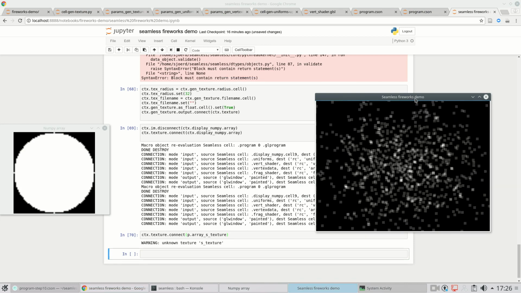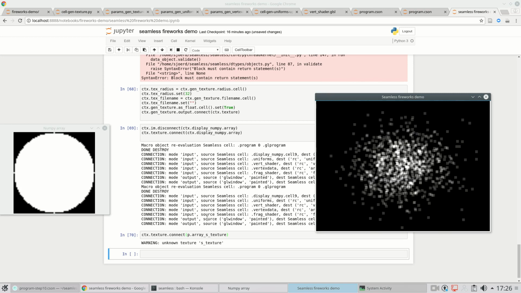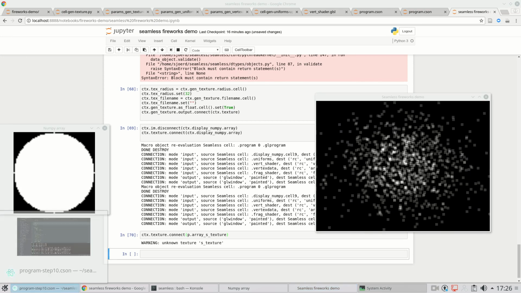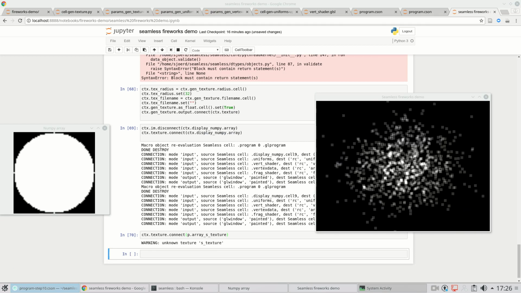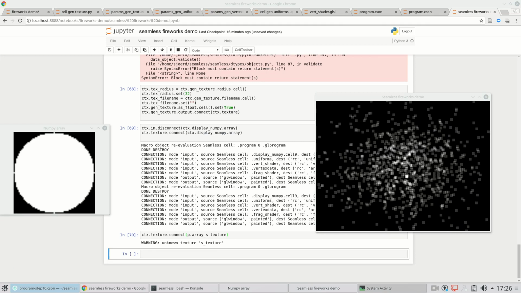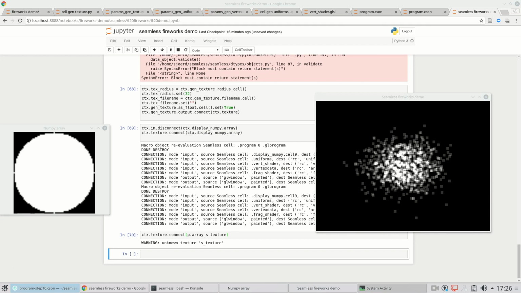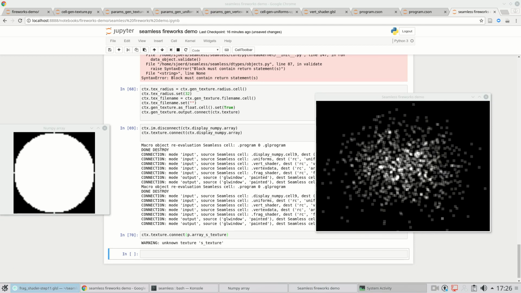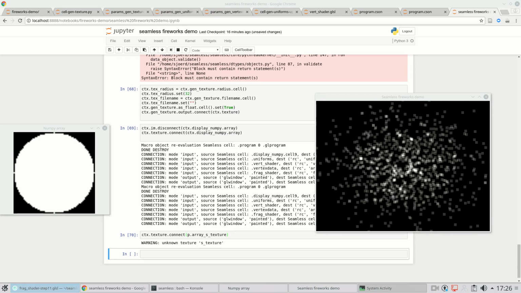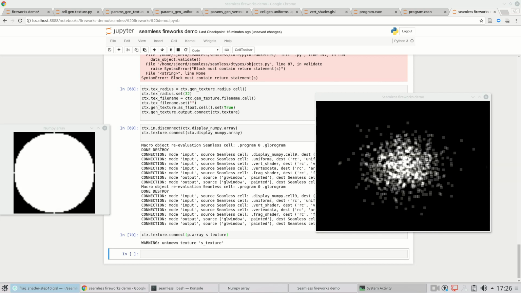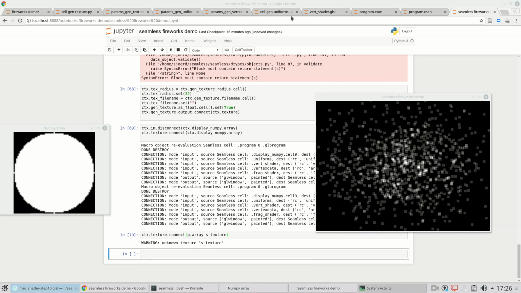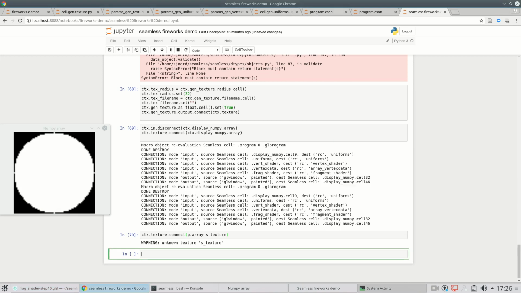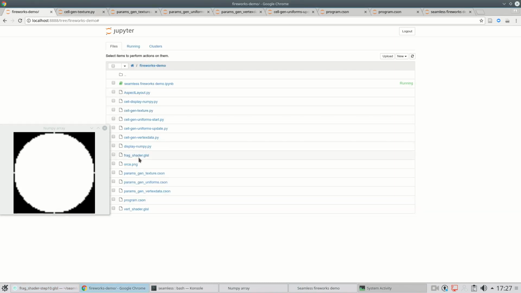So let's actually use that. For that we have to modify the fragment shader. This is where things are happening.